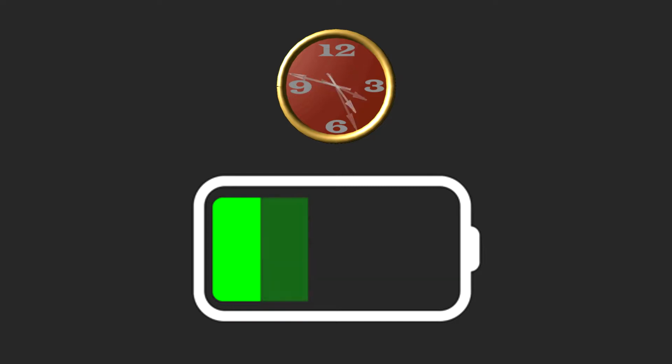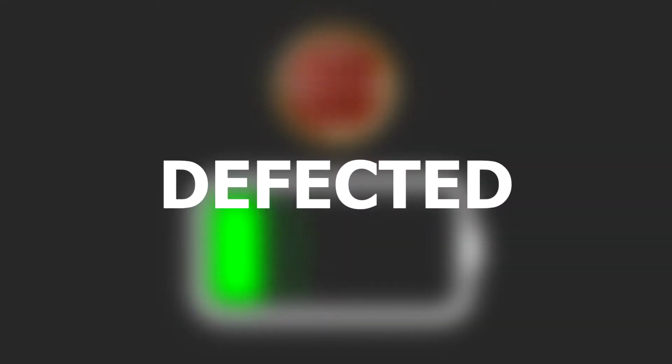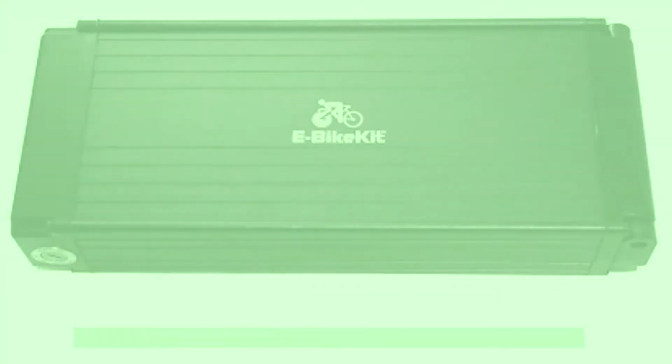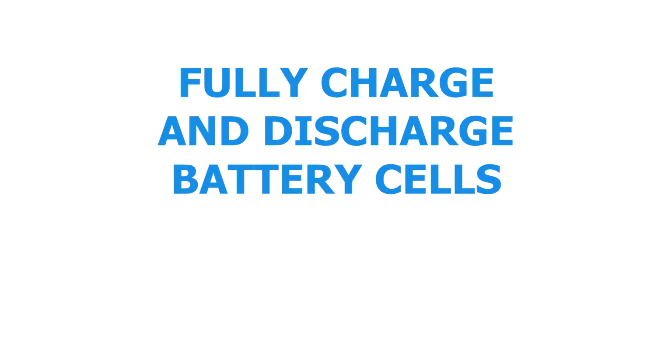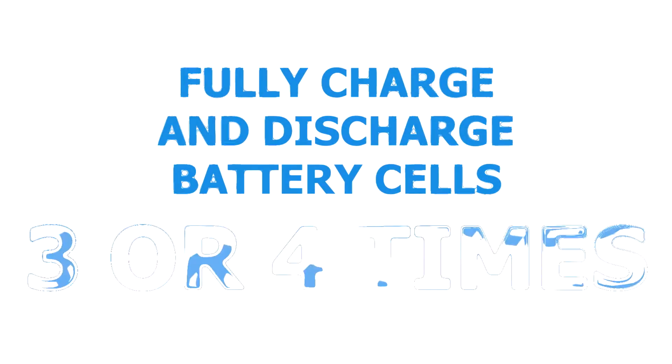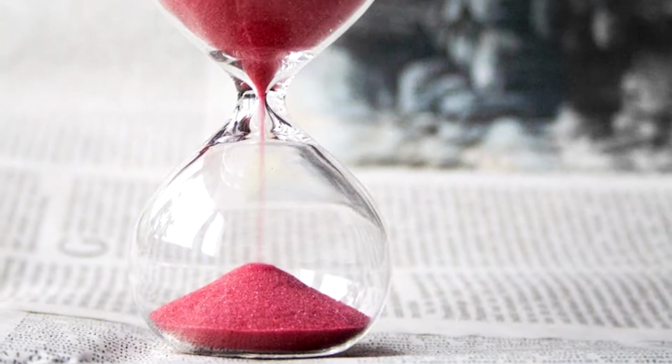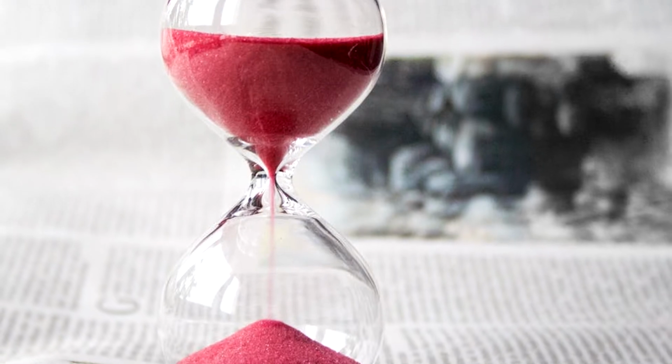If the battery isn't charging, the logical question is whether the battery is defective. Probably it is not. Brand new batteries usually come in a discharged state and must be fully charged before any use. Some research indicates that you should fully charge and discharge battery cells 3 or 4 times to allow them to reach their maximum rated capacity. There isn't a specific time range for recharging.